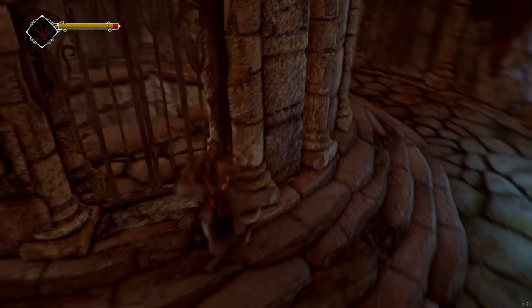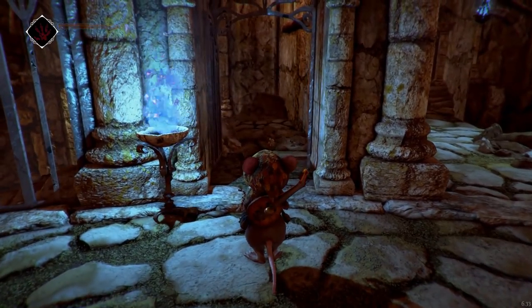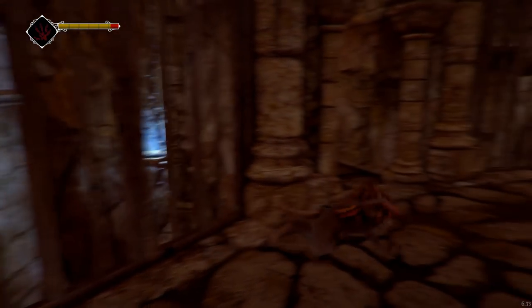Oh, you know what? I bet if you keep exploring, this is like an elevator or something, and there's gotta be a shortcut, right? There has to be. Okay, so we came from there. That's where the spider is. We just went there. Just keep going around.